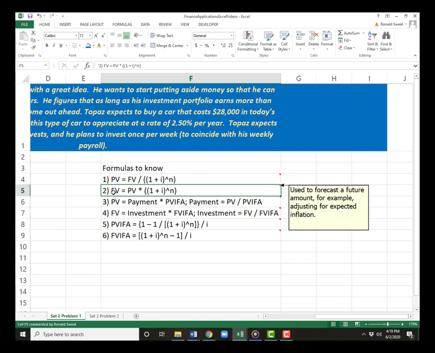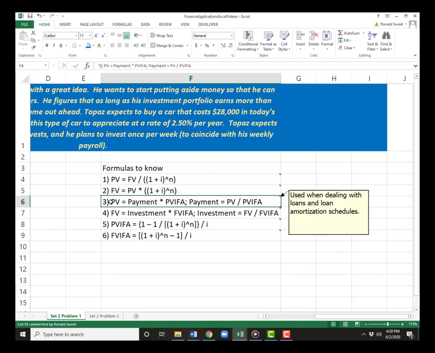This first problem is the only one we use this formula for, but I want you to get some exposure to it because it is an important concept. And it's actually something you'll probably use in your team case for the cost-benefit analysis where you'll be forecasting something in the future at some future value using inflation as your input.